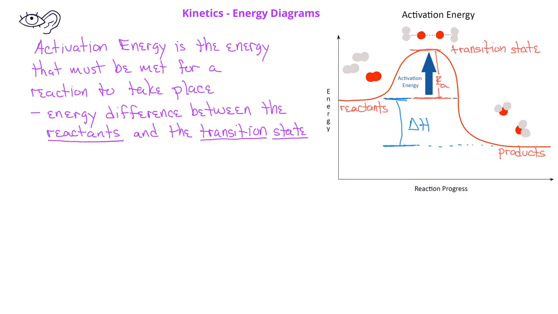Another important factor to note is that at a given temperature, the higher the activation energy, the slower the reaction will be. So if we're comparing two different reactions, and one of them has an activation energy of 20 kilojoules per mole, and the other has an activation of 12 kilojoules per mole, the reaction with a smaller activation energy of 12 kilojoules per mole will be the faster reaction.